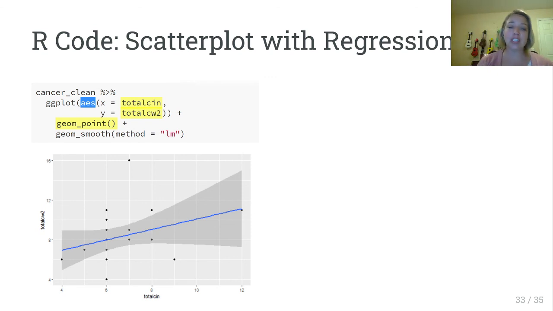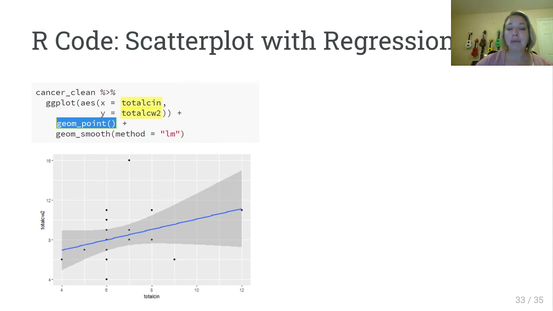Now for correlation, it does not matter. When we get to regression, it will matter which one's on the x-axis and which one's on the y-axis. But for computing correlation, your scatter plot can go either way. But you have to say which one you want. So you say x equals the name of the variable you want on the x-axis, and y equals the variable you want on the y-axis. And then once we've started ggplot, we use the plus to add layers. So we're going to add geom_point. And this is going to make all the points, one for each person.